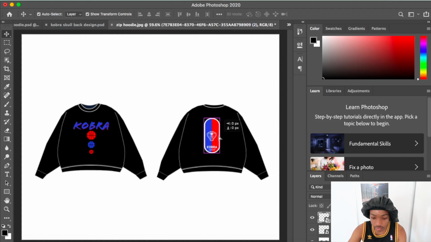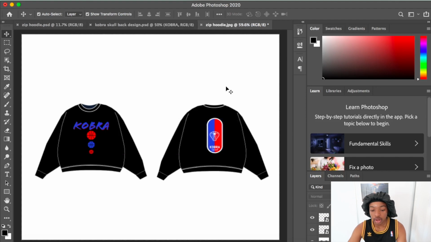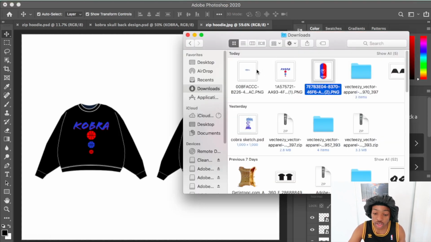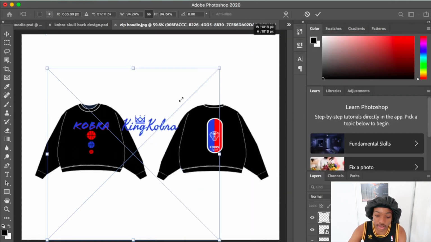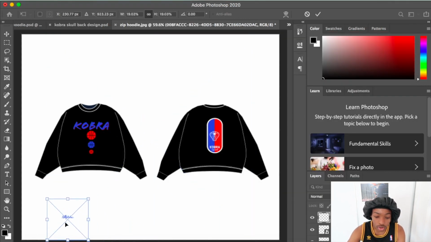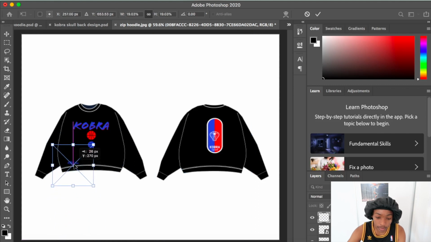Is this centered enough? As you can see, it's not really perfect because I'm just doing it to show you all how it looks. If I'm going to send this to my manufacturer, obviously I'm going to give it a little bit more detail and more adjustments. So I think, yeah.